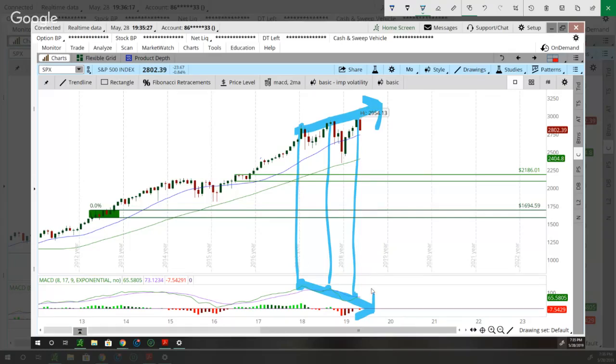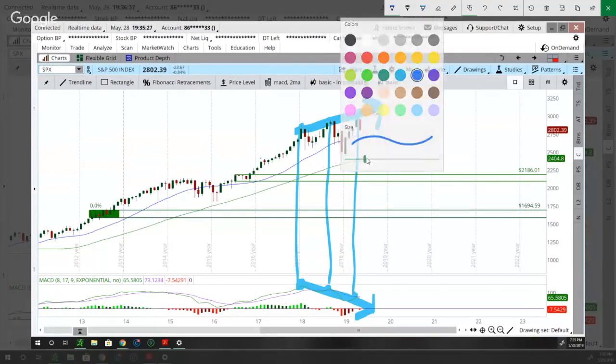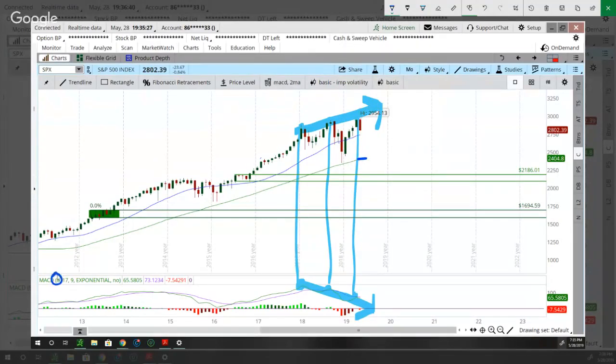Now, first of all, MACD, this moving average convergence divergence, what the heck is MACD? The MACD is the mathematical difference. If you can see here, this says 8, 17, and 9, right? So the line's a little too thick to be able to see it. This says 8, 17, and 9. So what does that mean? Well, what it's doing is it's taking, if I were to have an 8-period moving average and a 17-period moving average on the charts, right? If I were to have them on here, it's measuring the distance between those two moving averages.